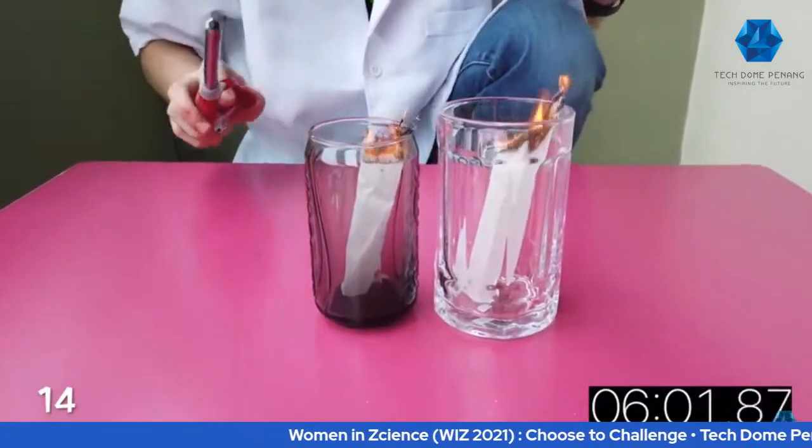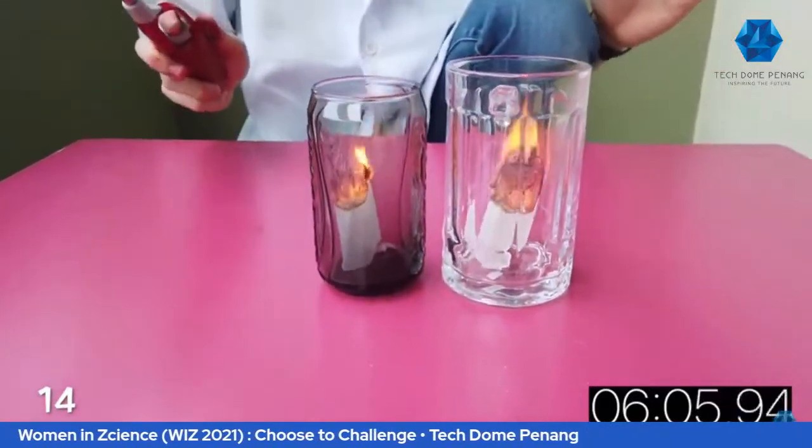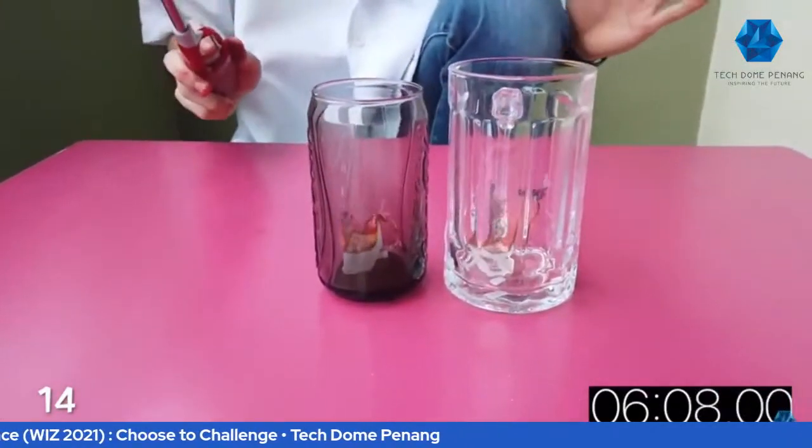As it starts to heat up, it actually makes the air surrounding become hot. When the air becomes hot, we know that hot air actually rises up in the air. So it is going to float up on top. All right, so never mind, you can try this at home and it definitely can fly up very, very high.